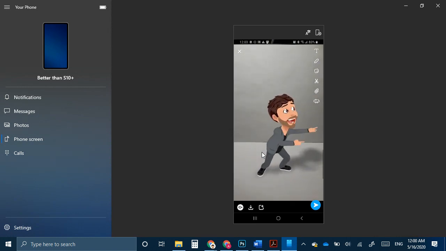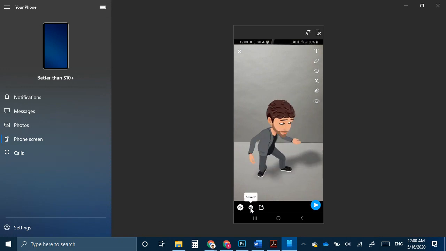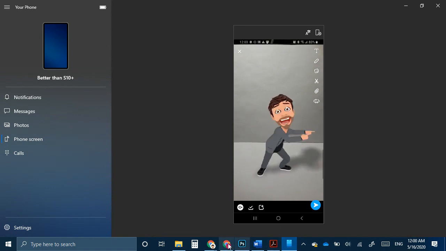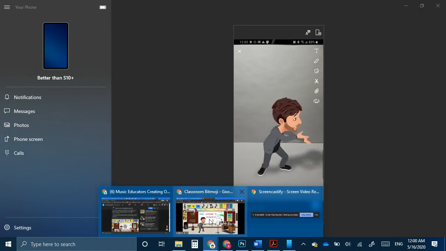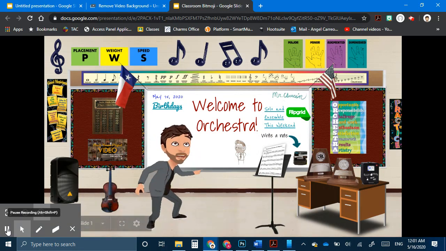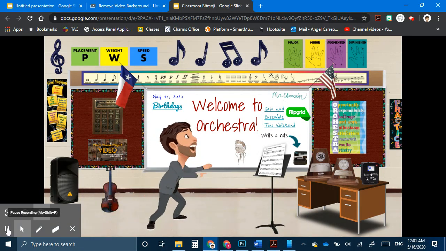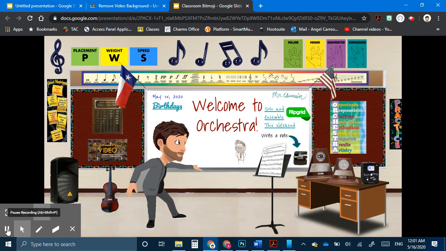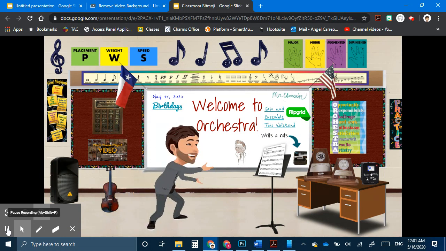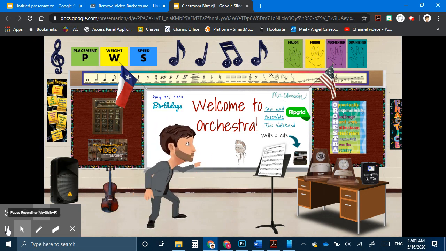What you need to do next is, you don't have to post this. All you have to do is download it. So down here, you're going to go ahead and click download. And it's going to say save. So what that means is that it's saved to your device's gallery. Once you're done with that, what you need to do is transfer that file to your computer by whatever method you prefer, whether it be AirDrop or through Google Drive or OneDrive.